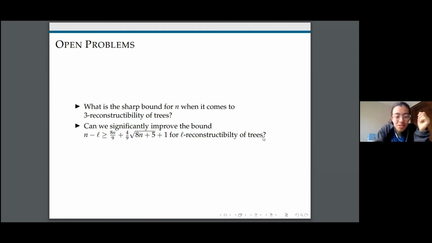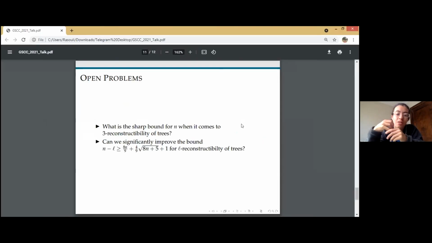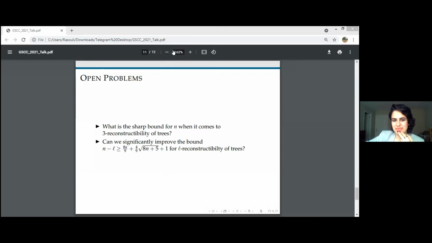This might not be a very good question, but has anyone ever looked at, so your decks are multi-sets. What if you just didn't look at multiplicity? Like what if you looked at just what's present? Oh, you're saying what if we have less information, so we don't know the multiplicity? Yeah, has anyone ever done that? I don't know, that's an interesting question. I'm not sure right now if someone has done it or not, but I'm interested to know that as well. I haven't heard of it, but it might very well be a thing. Cool, thanks.